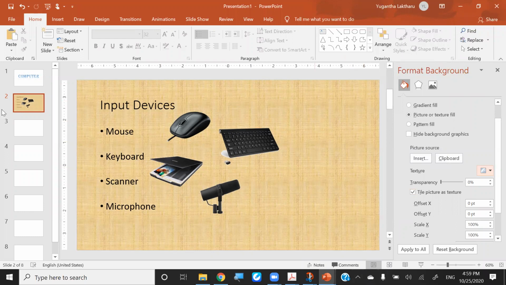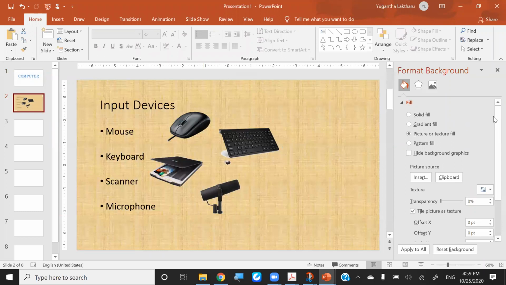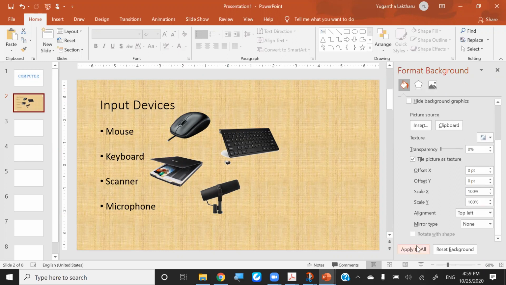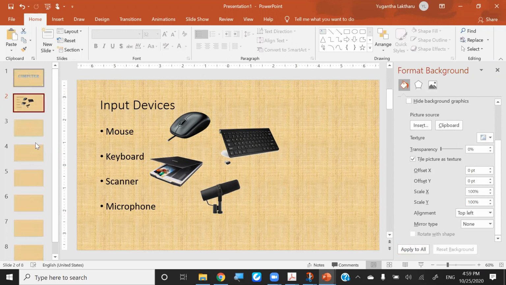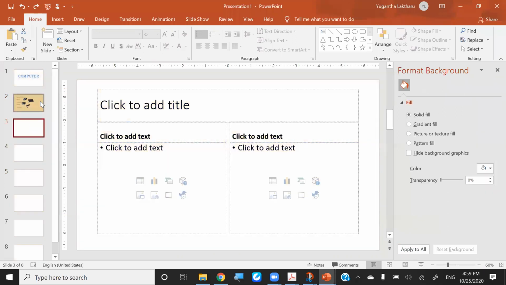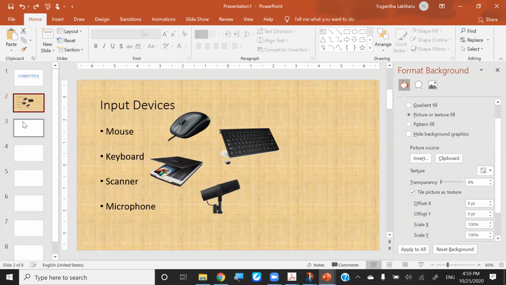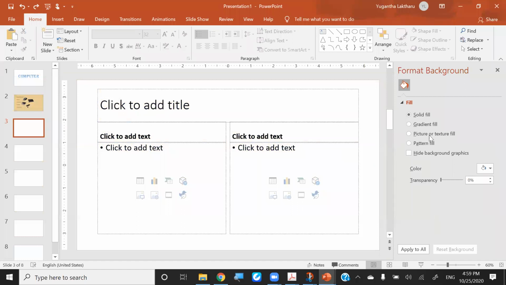Okay, so I'm going to add a background picture to this particular slide as well, right? And again, I need to tell you something now. Once I format the background, only this particular slide has the background changed. There is a button called apply to all. If you press it, you can see all my slides are getting the same texture now, right? Previously it was just one. Now if you need to apply to all, you can go with apply to all, or you can apply different backgrounds to each and every one, right?